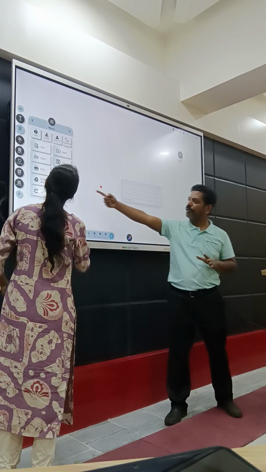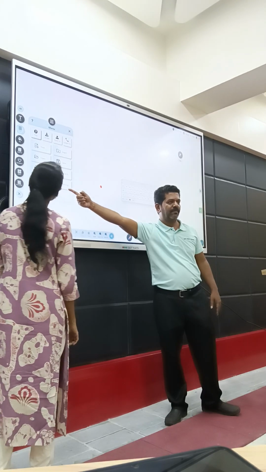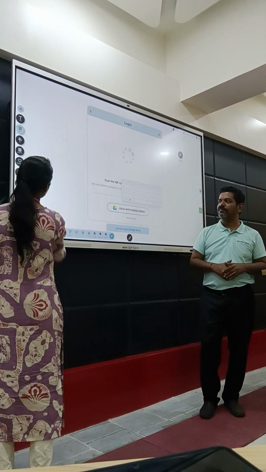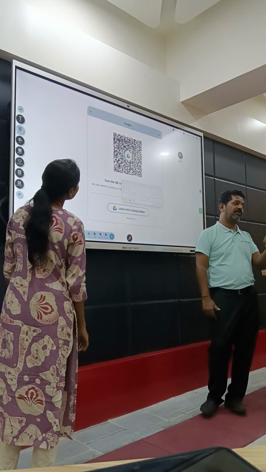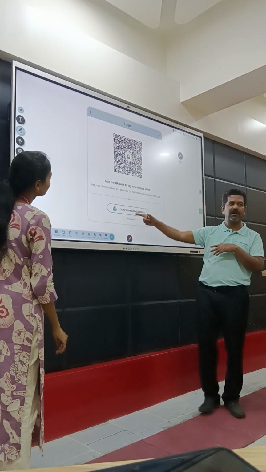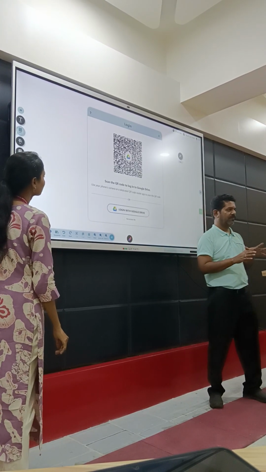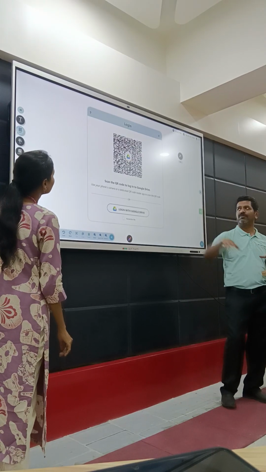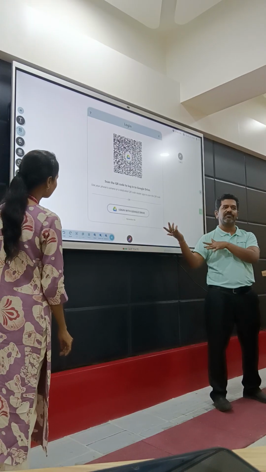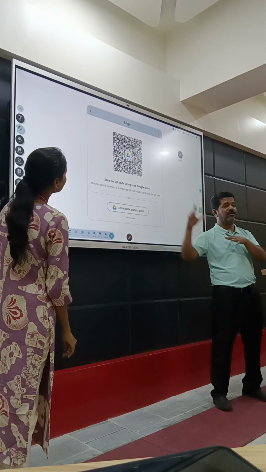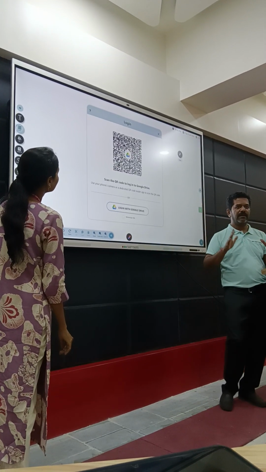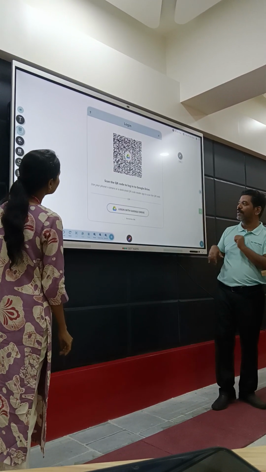Menu. If your file is in your Google Drive, insert. But whenever you are accessing your Google Drive, it will ask you to log in. So you can log in either by scanning or your physical credentials. The login process is still the same. You scan it, it will give you a code, you click on that, and then your drive will be accessible. So if you're saving your files on your drive, you can take it directly from here. Okay, clear? So that way I can insert my files.